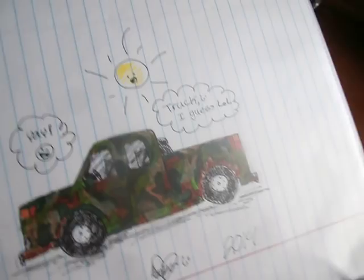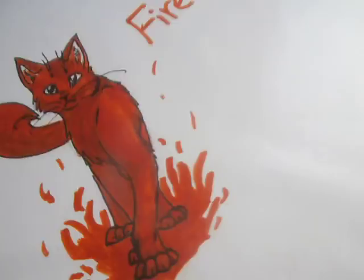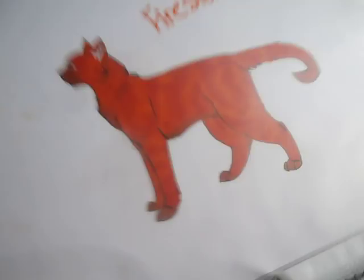Then there's this picture of Firestar with fire coming up his paws, because he's epic. Here's another one of Firestar — the marker got smudged or something. I messed up on this one because I did the paws and the tail and everything and made it brown. It was supposed to be a really light orange and I didn't realize it until I messed up. But I like the stripes on there — I colored that with a marker.